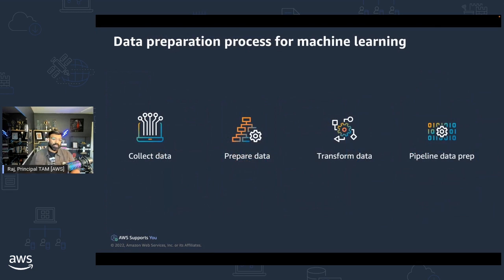To get ready for a machine learning model, you first need to collect the data, which could be in different formats from different sources. Those could be databases, warehouses, which may require creating complex queries. Or sometimes this data might exist as just CSV files in S3 bucket. After the data is collected, it needs to be transformed into a usable format. Transforming your data requires you to write code and complete tedious tasks. After the data is transformed, then you write more code to see the visualization.